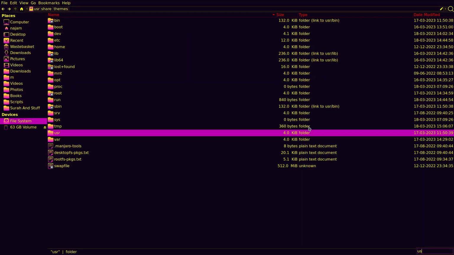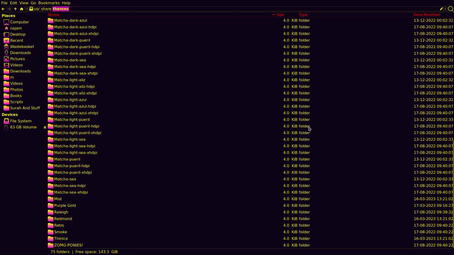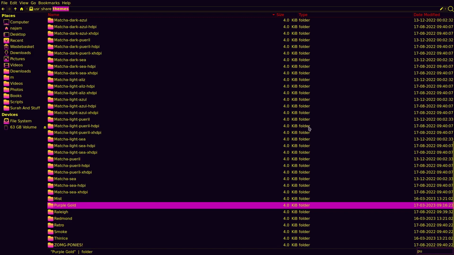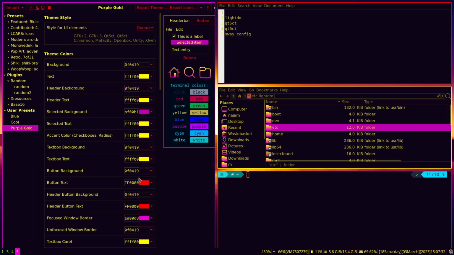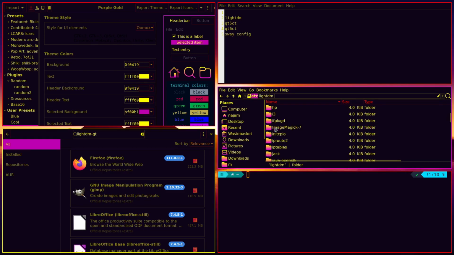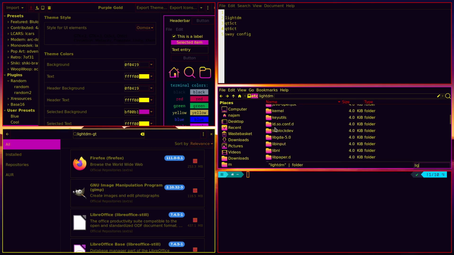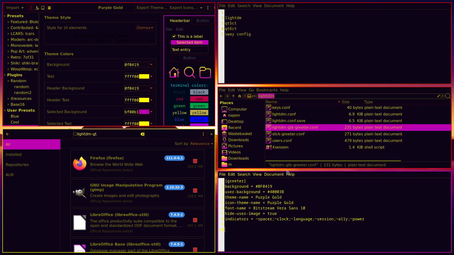So you go to /usr/share, and then if you go into themes, you want to put that theme in here because it won't be able to read from your user directory. And then you want to install an application, which is going to use the LightDM GTK greeter. So you want to download this, and it'll make this file here. I'm going to exit that. And if you've got different greeters, they will have different files.